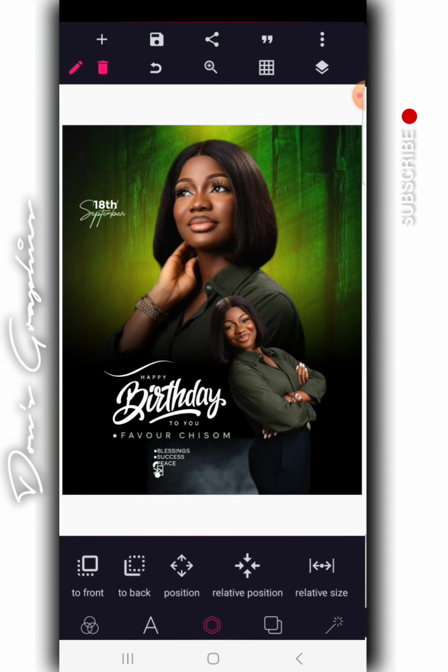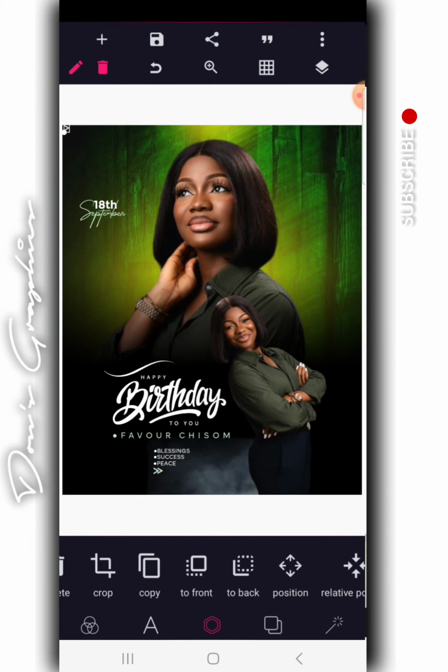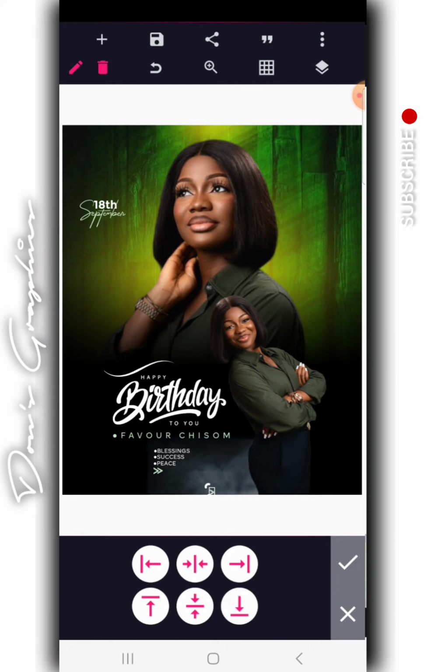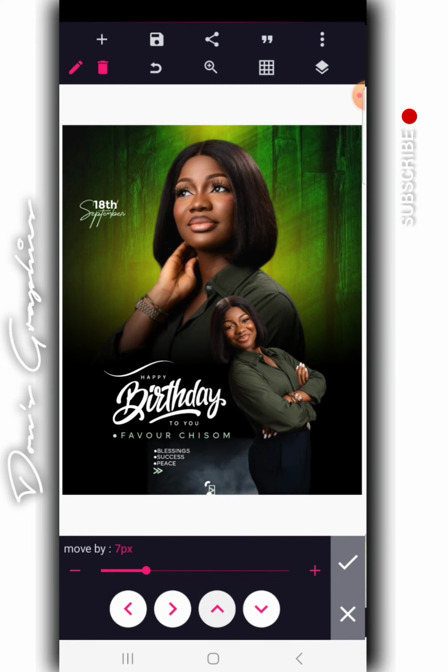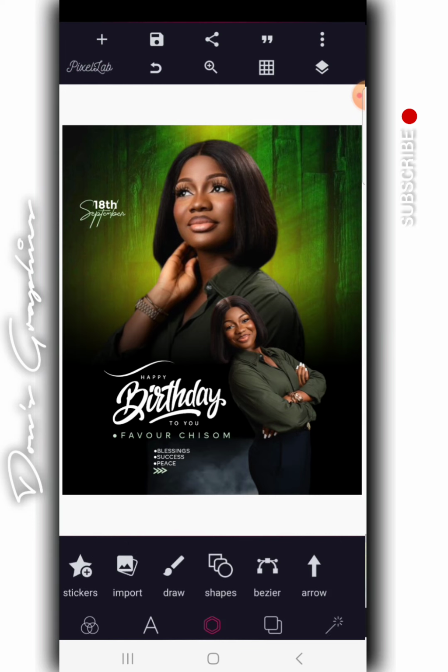So you can still copy this, repeat the same procedure, use relative position to make it move faster. Then you bring it up using your position button now. And this is just what we want to achieve.